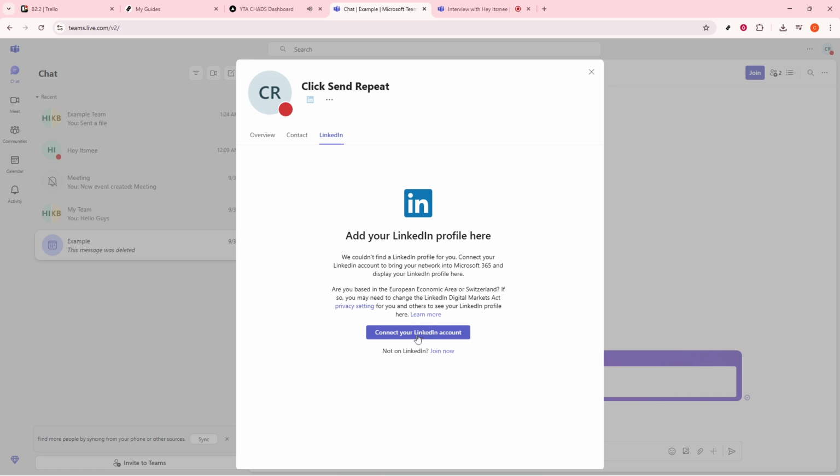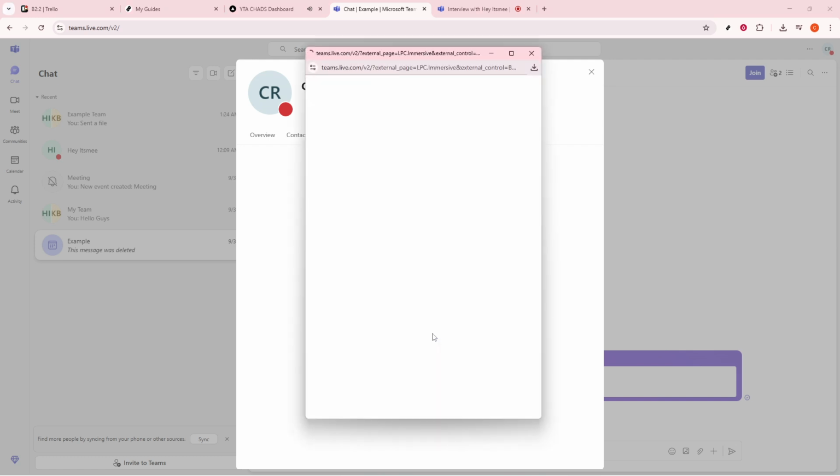Moving on, let's disconnect your LinkedIn account. Within the privacy section, you should spot the LinkedIn integration area. Here, look for options like Edit or Manage LinkedIn account. Click on that, and you'll be presented with choices such as Sign out from LinkedIn or Disconnect account. Choose one of those options. You will likely be prompted to confirm your decision, so be sure to click Confirm to finalize the disconnection.